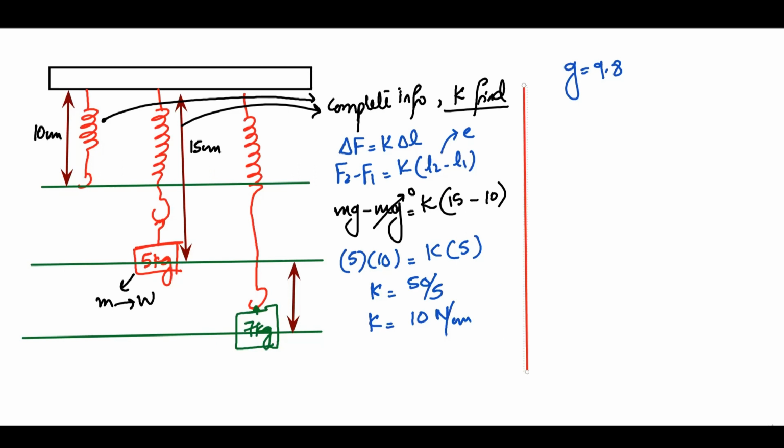Okay, so my first job was to find out the spring constant over here. The next step would be to find out the unknown information that the examiner is asking from me. There are multiple answers or questions that he can generate from the same situation. Let's look at that. So he's asking me about this extension. All right, no problem. I will still use the formula F equals KE. Opening this up, this would be change in force equals K change in length. Similarly, F2 minus F1 equals K into L2 minus L1.